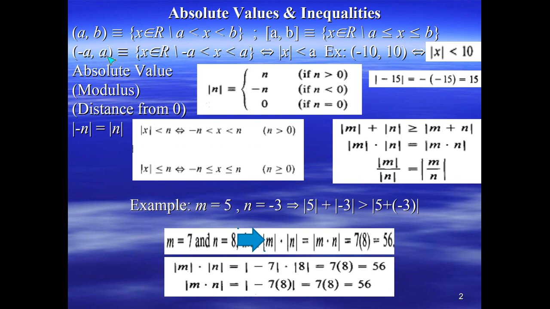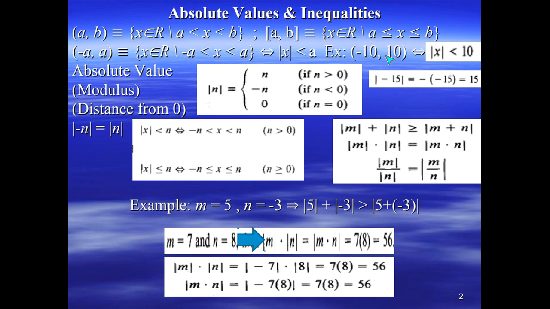So the open interval (-a, a) is defined as all the real numbers x so that minus a is less than x less than a. And this can also be expressed as the absolute value of x is less than a. Indeed, absolute value shows the distance of a number from 0. The distance is always positive, even if the number is negative; the absolute value returns the positive value. Note that the frontiers, minus a and a, are symmetric with respect to 0. So x greater than minus a and less than a means the absolute value of x is less than a.